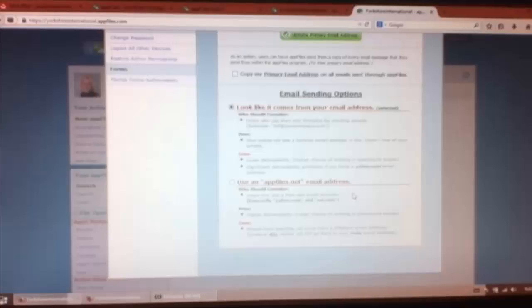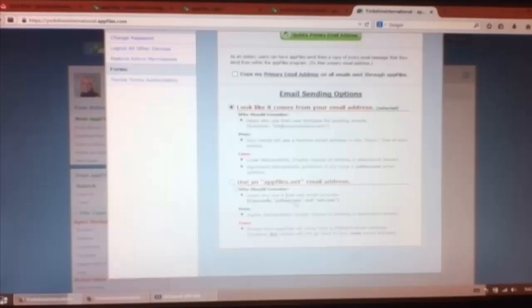What about Gmail? Gmail, no problem. So if you have any agents who are using Yahoo or AOL, they may wish to click the appfiles.net because you're going to get a higher chance of deliverability.